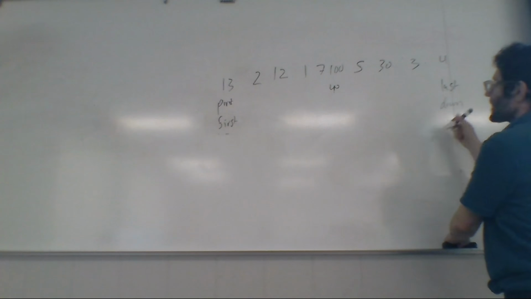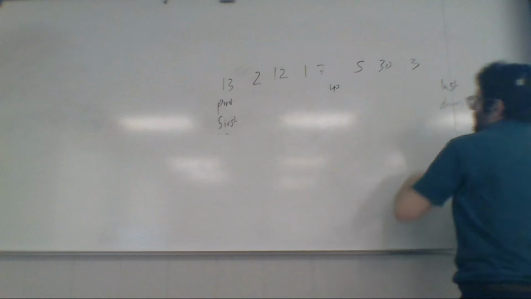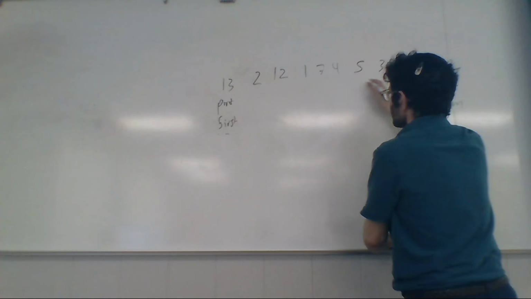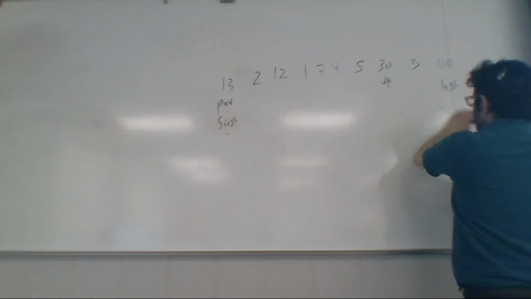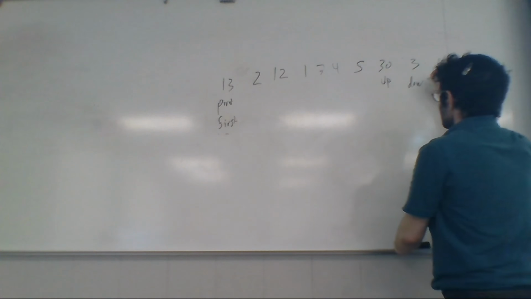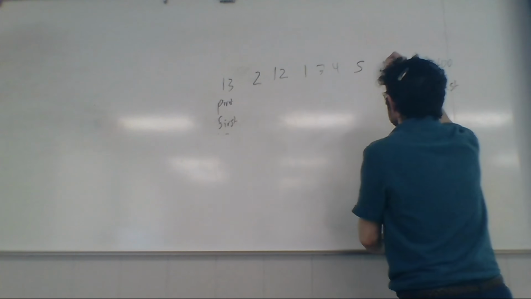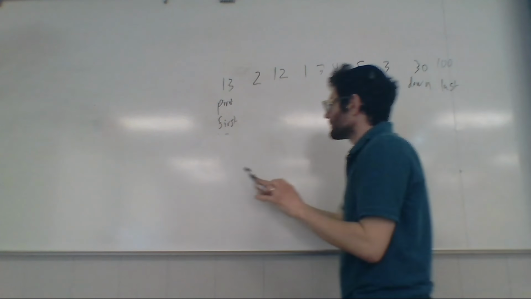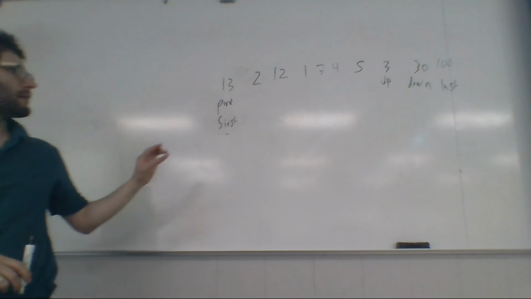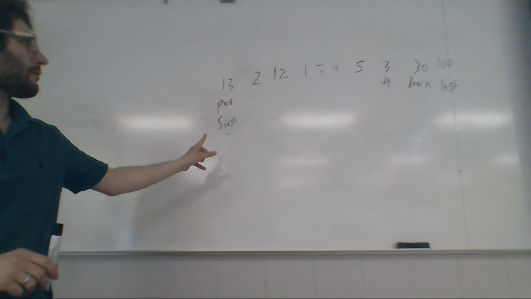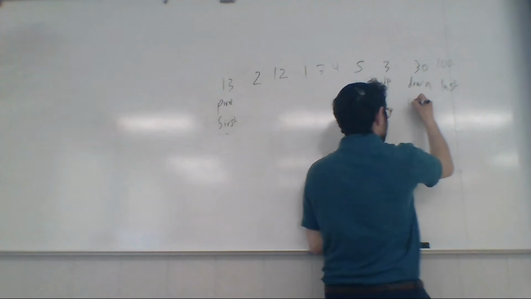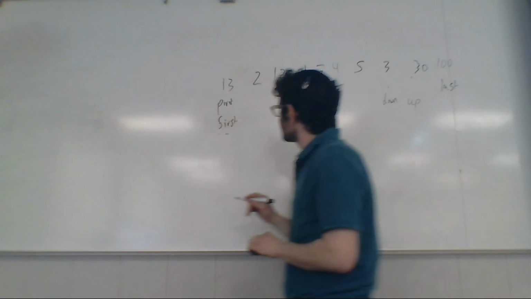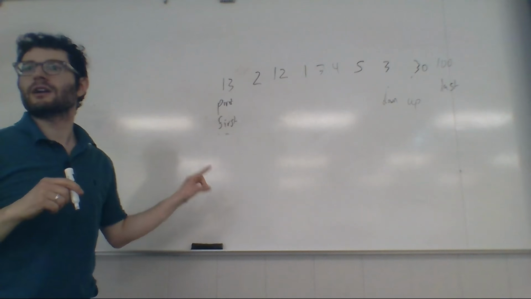So now up and down haven't crossed, so we're going to swap the values of up and down. We're going to put 4 here and 100 here. Now continue. We look for the first element that's bigger, and the first element that's smaller. They haven't crossed yet, so we swap them, 3 and 30. And now we look for the first item that's bigger, and the first item that's smaller. And now they've crossed, so we don't swap them anymore.